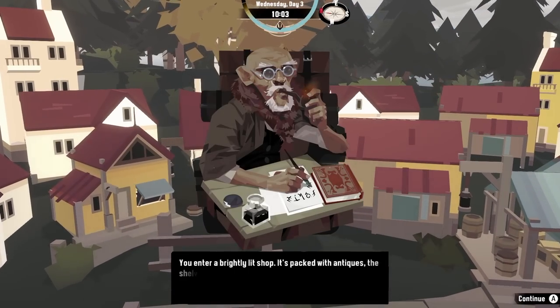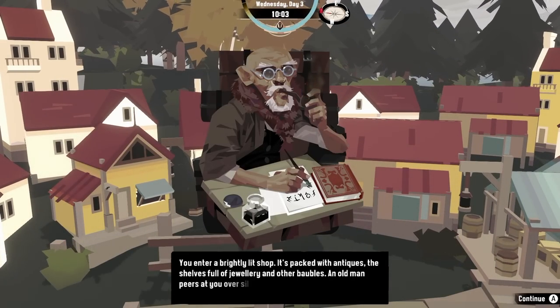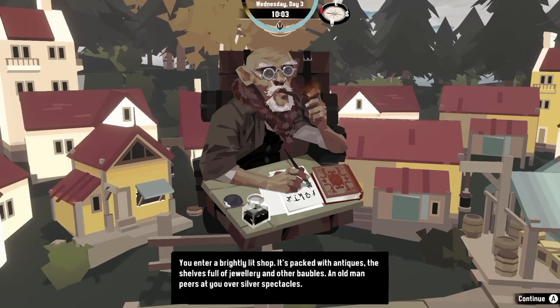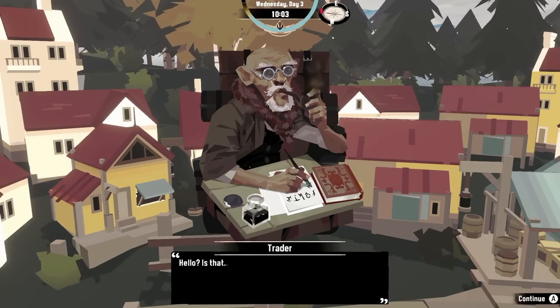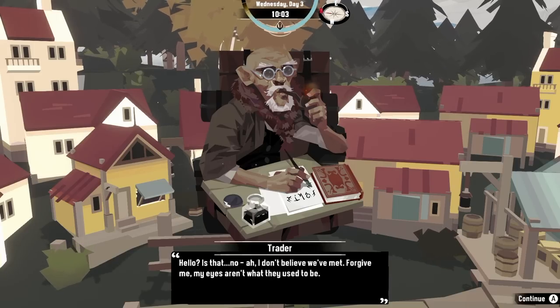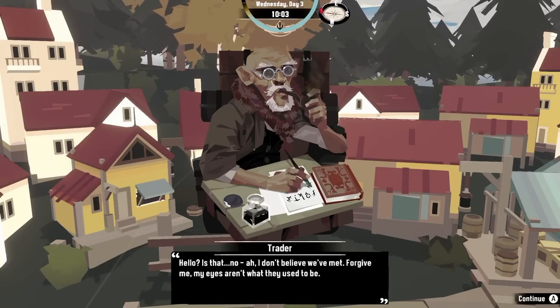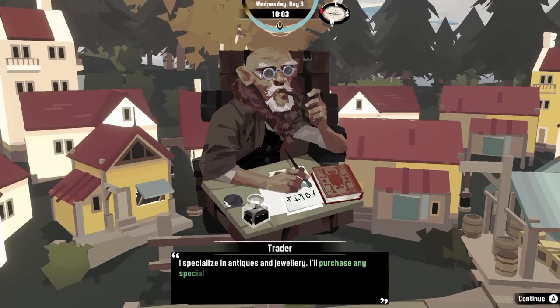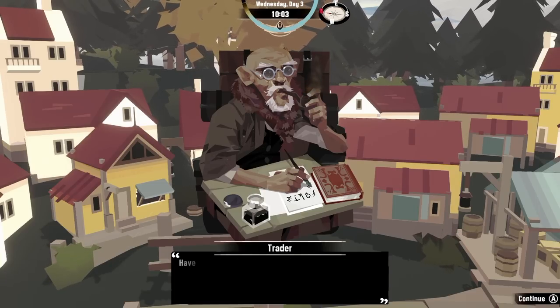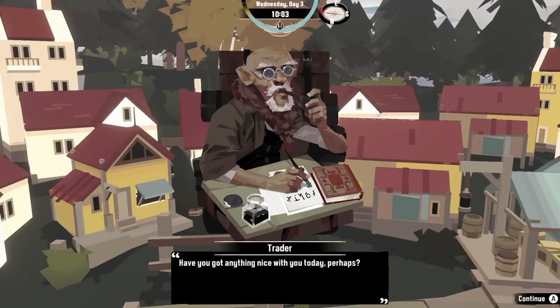Trader. You enter a brightly lit shop. It's packed with antiques, the shelves full of jewelry and other baubles. An old man peers at you over silver spectacles. Hello, is that? No, I don't believe we've met. Forgive me, my eyes aren't what they used to be. I specialize in antiques and jewelry. I'll purchase any special trinkets you happen to have. Have you got anything nice with you today, perhaps?